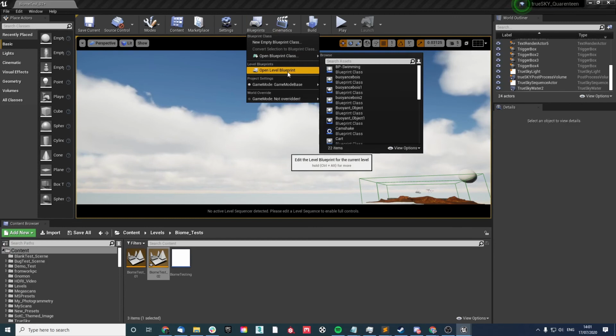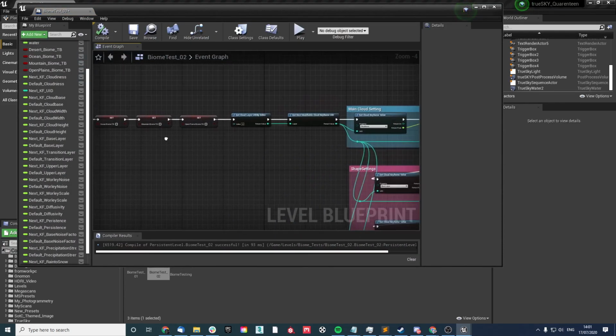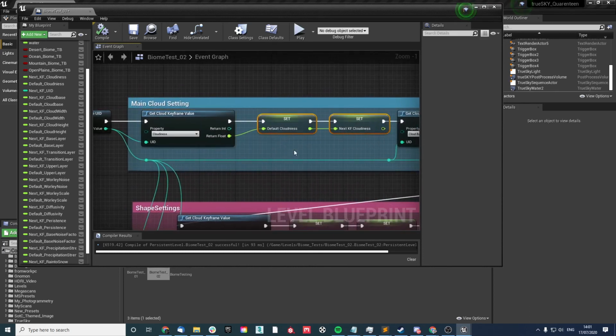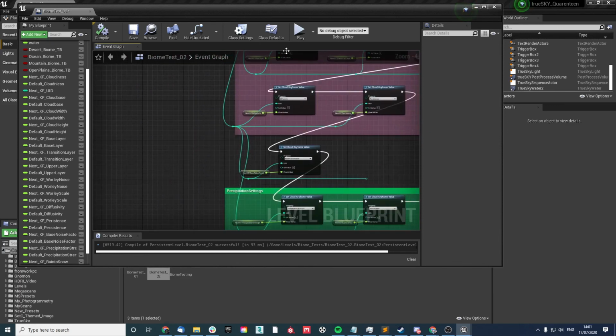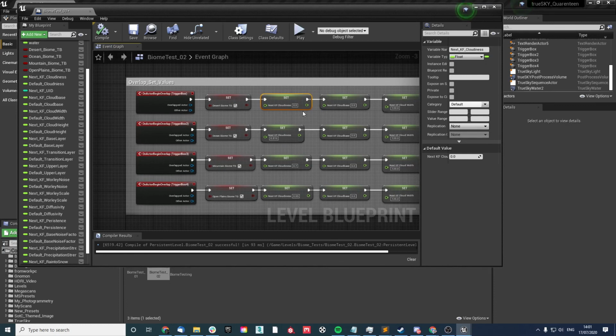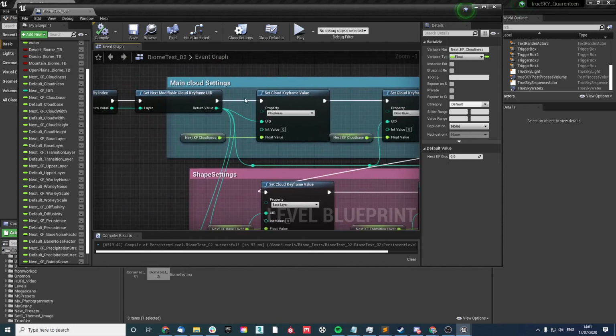So I'll do one final run through of how this works. On begin play, I get the values and set a default. Then upon overlapping, I will change the next keyframe's cloudiness variable, or next keyframe's variable, and set it, and then feed it through each tick into the keyframe, the next keyframe, so that as time progresses, we will interpolate using the sequencer to the newer value.